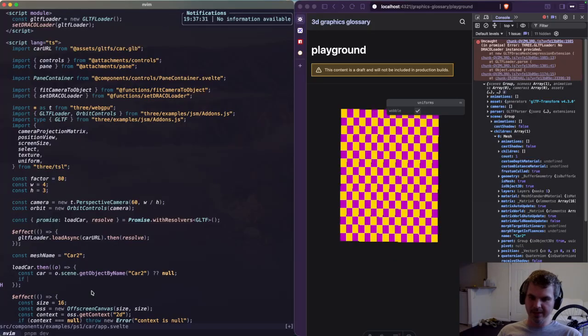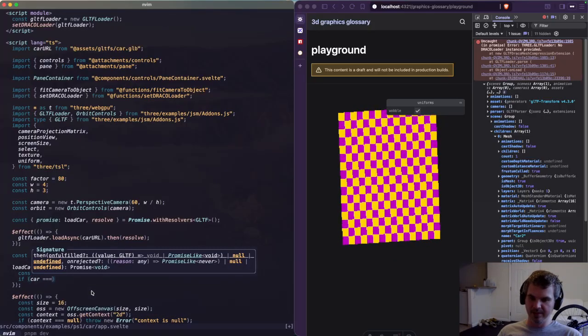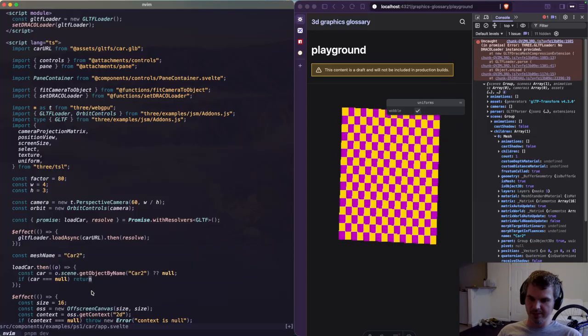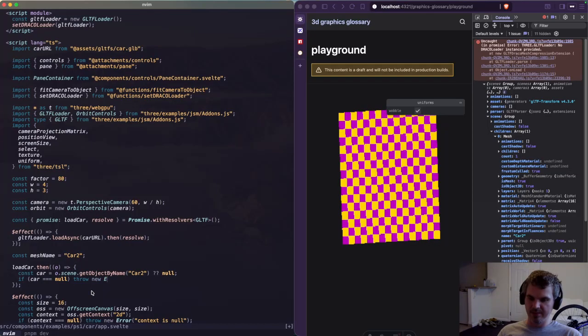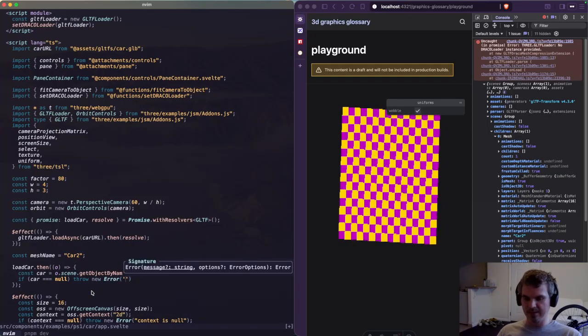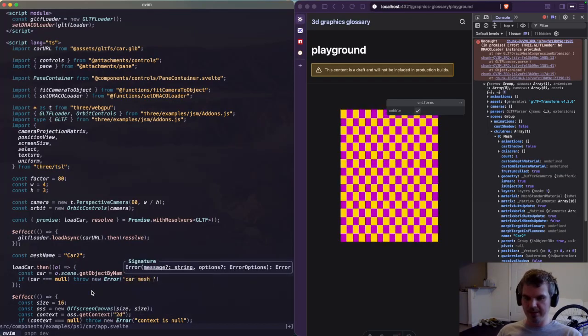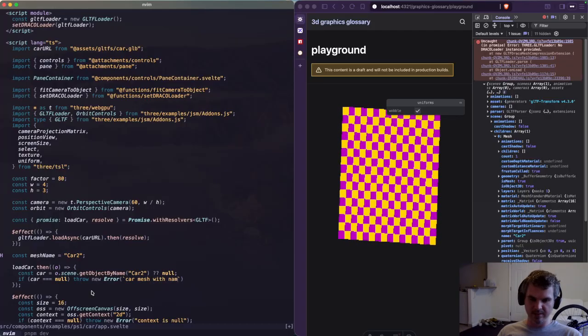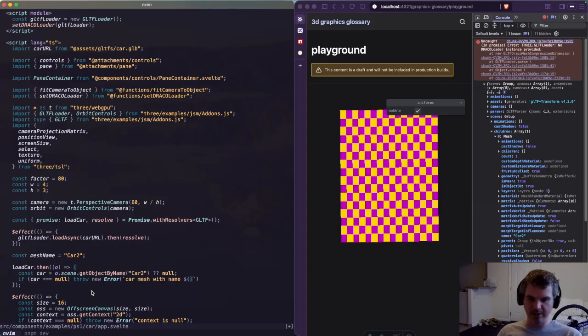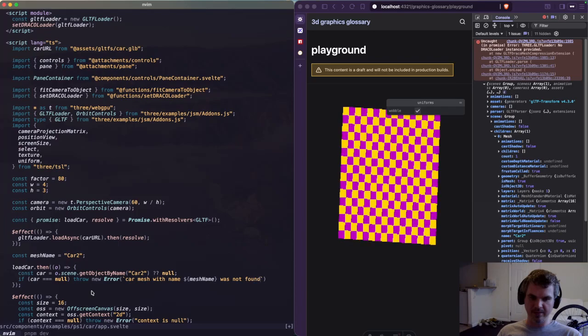And then we can check if car is null. We'll just return. We might throw an error. Car mesh, or let's do this, with name, mesh name was not found.